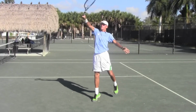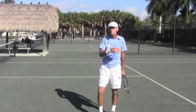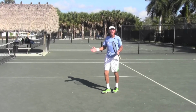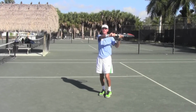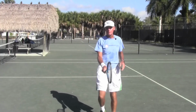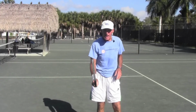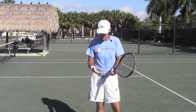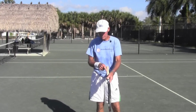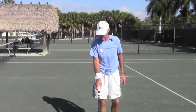Again, you don't want to be too tight on this shot. You want to be a little loose so that you can generate that racket speed. So, key point is pull down with the left hand and just snap the forearm and wrist up. A continental grip is basically the hammer grip, like you're hammering a nail in. The index knuckle and the heel of the hand are on bevel number 2, the small bevel. So that would be a continental grip right there.